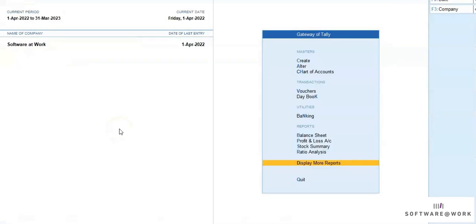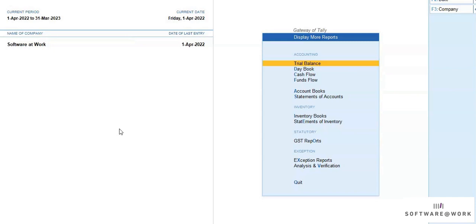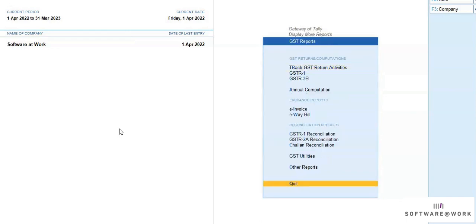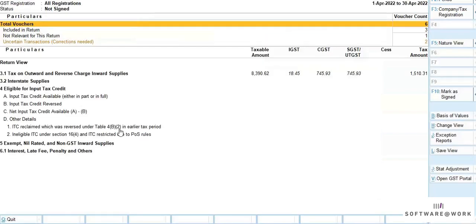Multi-GST data in a single company will mean a higher volume of data. Even then, in Release 3.0, the GST report will open in a faster way. You can now easily verify your GST return consolidated data on all the taxes. This will help you in planning your tax payment, ITC, etc.